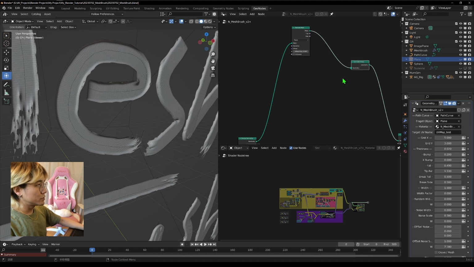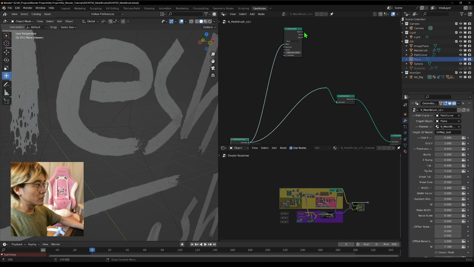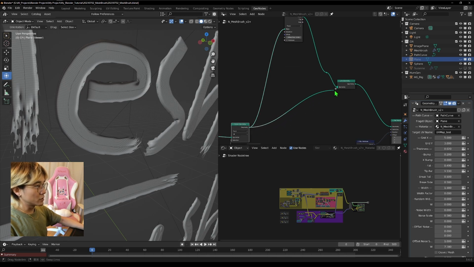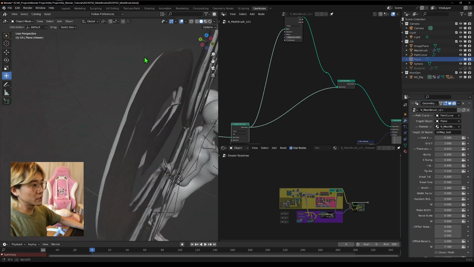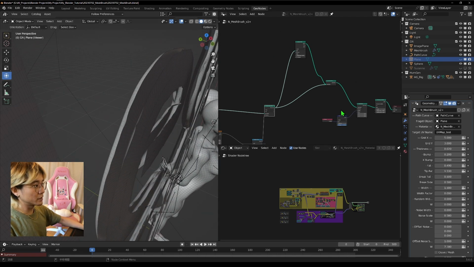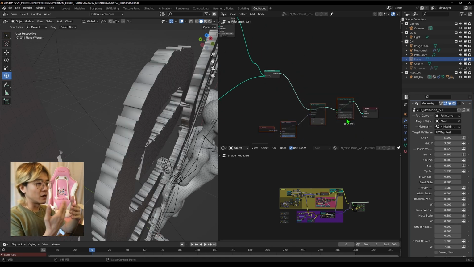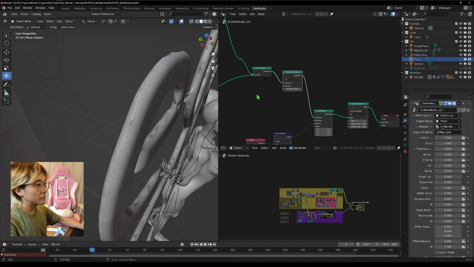Put it over here. Okay, so let's see. That's the original mesh, and that is the extrude mesh, right? And we use this Join Geometry to join them together to here. Now you will see this gap between them. That's because although they should be in the same position, they are not glued together. So when we blur them, they will be separate. So now we have to use Merge by Distance to here.